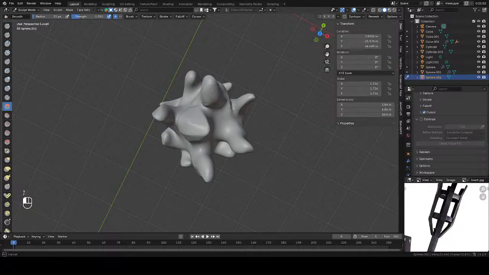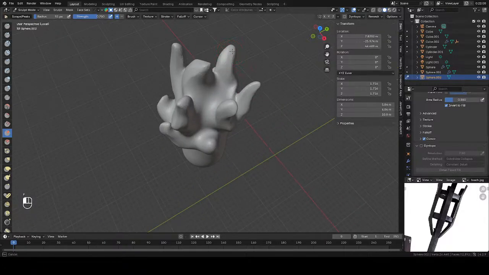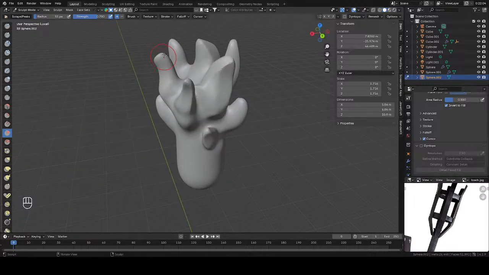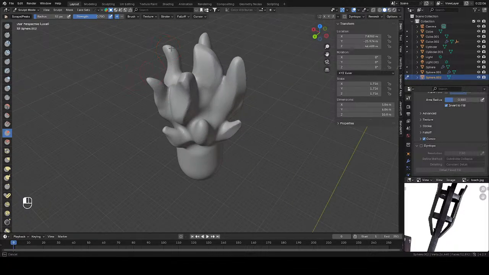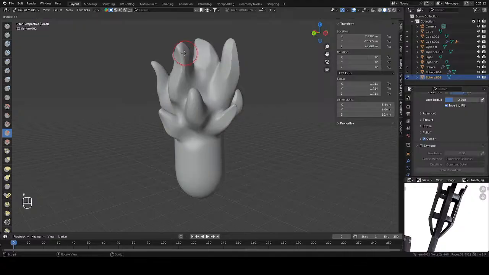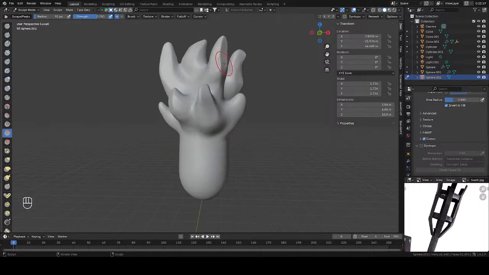Sometimes if you use a scrape tool too close to another flame tendril, you'll start affecting both. So just be careful about that. So don't be afraid of using the sculpting tools.